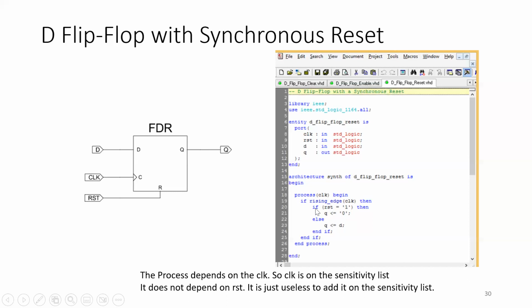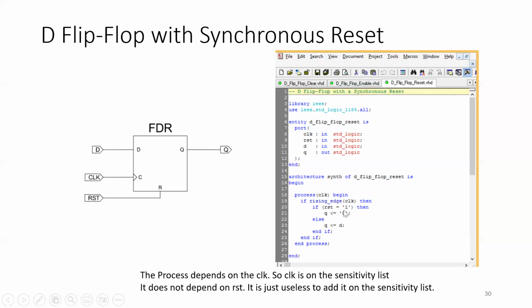Can you see here? I am ending this if statement of the reset, then rising edge, that is another if. It needs an end if. So I have two if statements. The first one, my main clock.